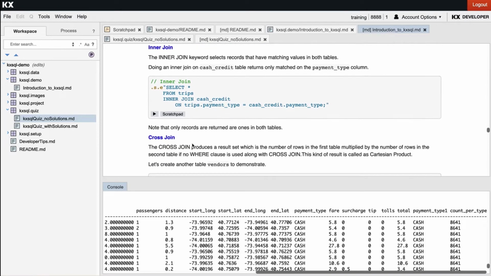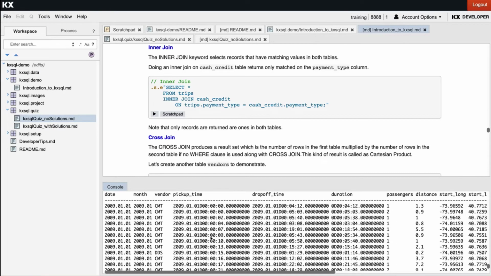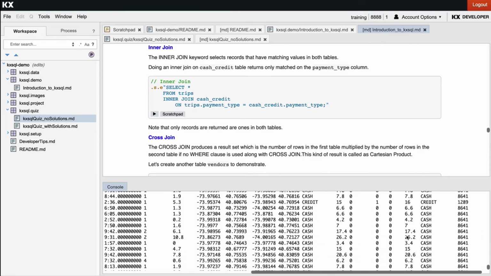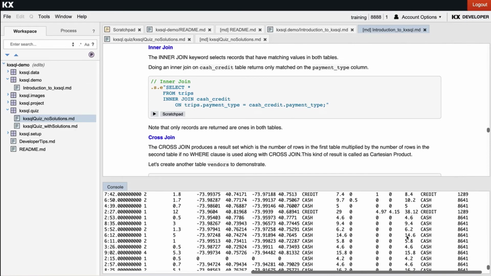Next we have the inner join, and this returns only rows where there is a matching record in both. So with left and right joins we obviously had those blanks where there was no matches returned, and with inner we just don't get any of those rows returned where there's not a match in both. So let's do an inner join in the previous example and you'll see we don't have any blanks returned this time.